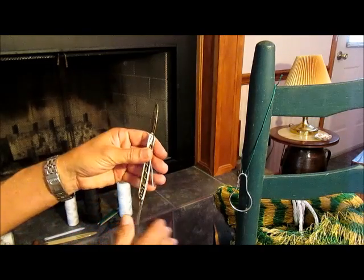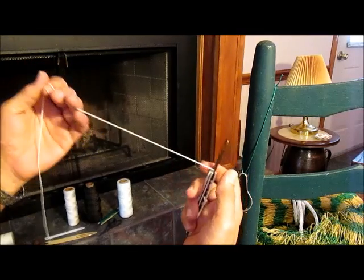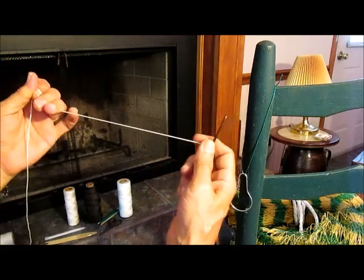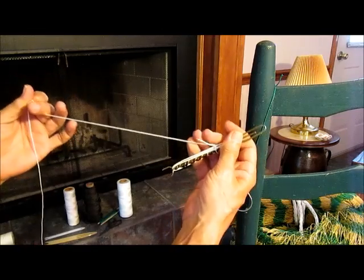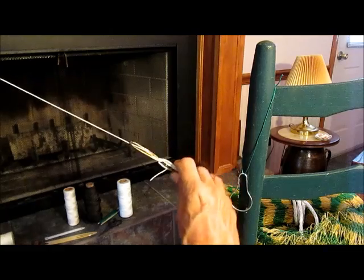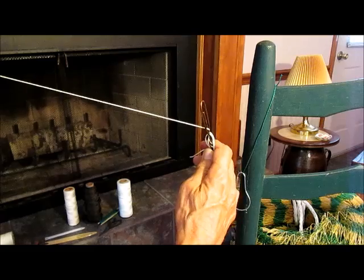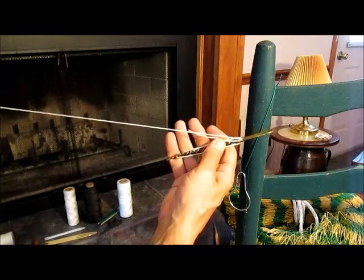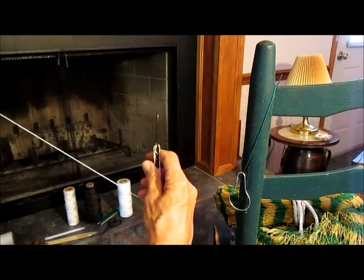Now, how a needle works is this. When you need to unfurl line, you can pull on it like this or like this all day. When you want extra line, you take your needle and you point it down, and it'll let loose with a coil of extra twine. That's how that works. At first you're going to have to think about it some. With practice you'll do it reflexively.